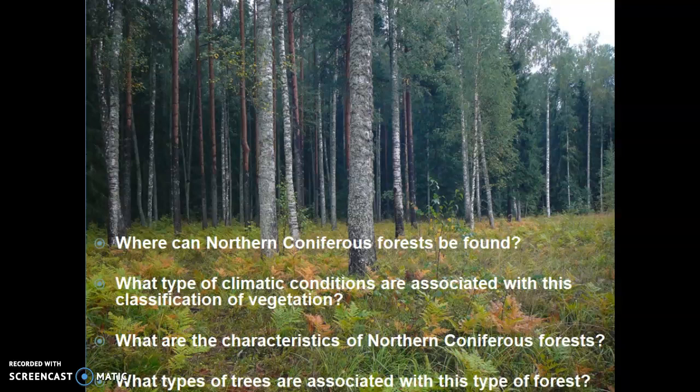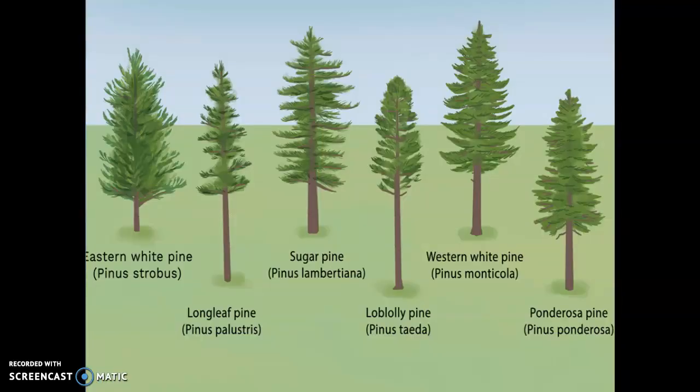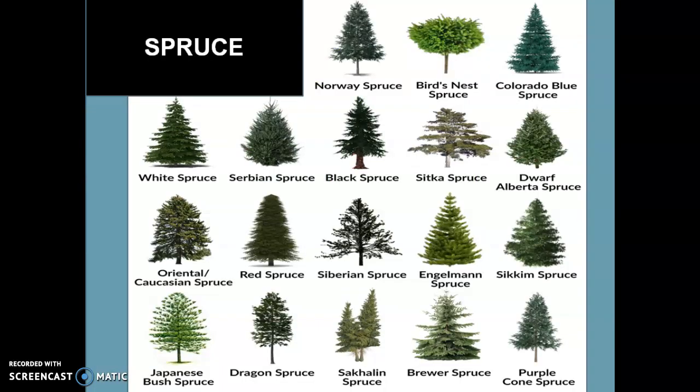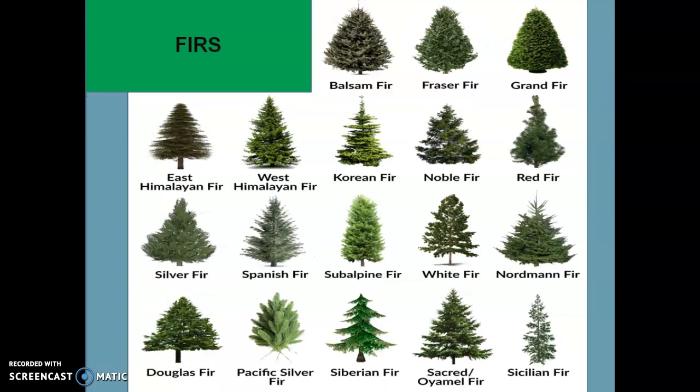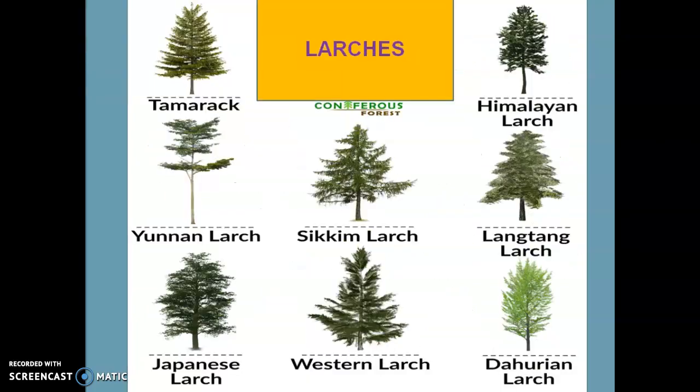All right. Now, students, look carefully on the screen. You can actually see these types of regions. This type of vegetation would be associated with what we call pine trees or pine cone trees. We also have spruce, right? We have firs, different types of firs, and also, in some instances, we have larches, right? These are, in fact, very unique vegetative examples, which may exist or encompass this type of forest.